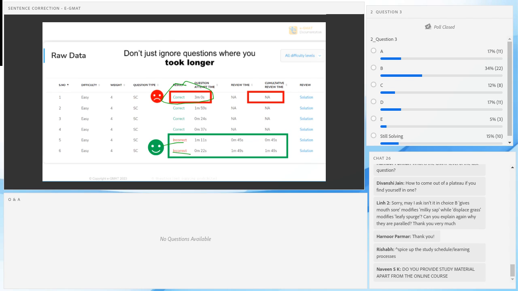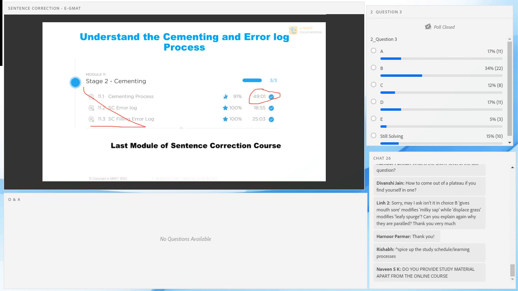And you have all the data in the platform, right? So if I were you, and if you have done the entire SC course and you are stuck, you have hit a plateau, I would go back to all the application files starting from the subject-verb module, and I would look at each and every application file and do the strategic review. And the strategic review has been explained in detail over here. I want you to build your SC error log.